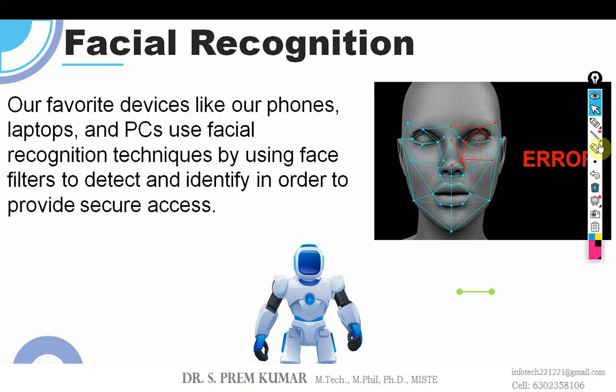Similarly, you have face recognition. Our favorite devices like our phones, our laptops, personal computers use face recognition techniques, using face filters to identify the owner for secured access. No other person can open or operate your mobile phone. No others can operate your laptop. No others can operate your desktop. Only the owner can operate. How does the computer know? That is because of the webcams and facial recognition image processing technology. It is able to identify your face and whether you are the owner or not. It can be identified with the help of facial recognition software.